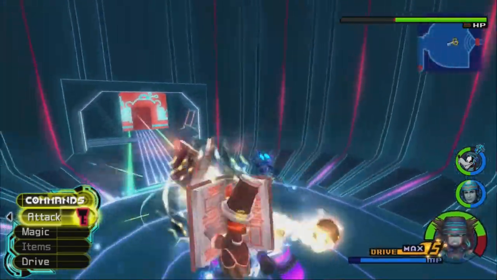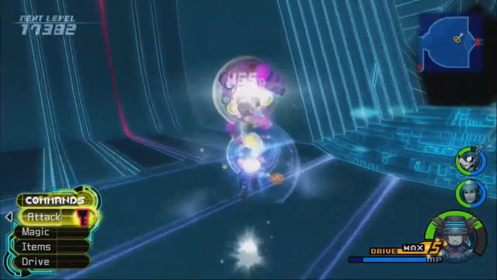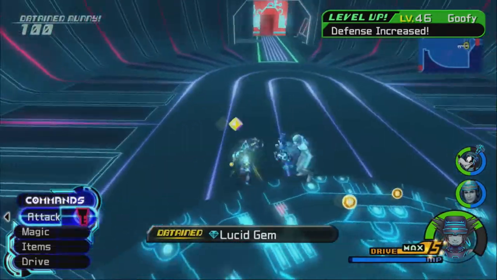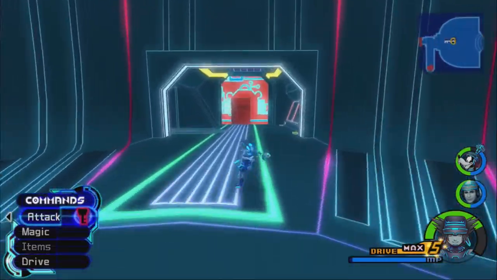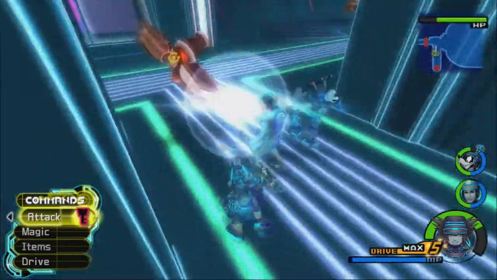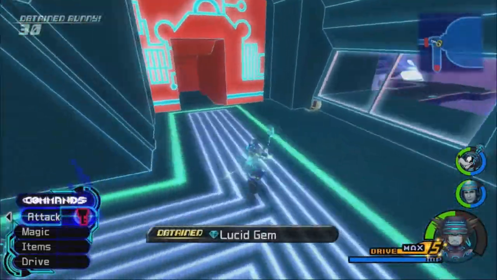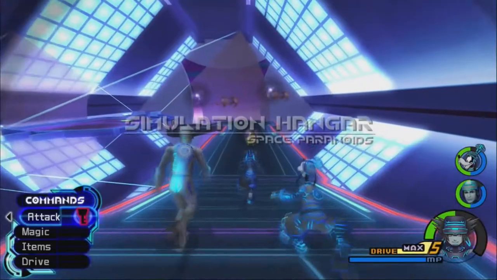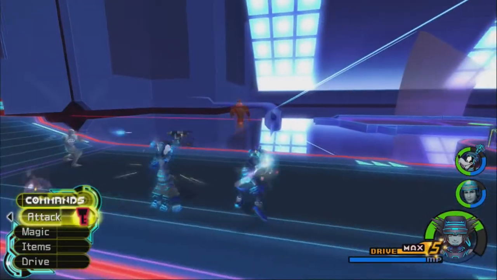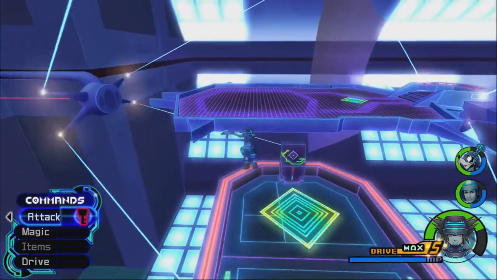Bookmasters, what are you doing in the space, Paranoids? Nice job. Ooh, Lucid Gem. And a sentry robot, eh? It's over. Simulation hangar. Let's see what this is like. Oh, hey, Magnum Loaders. No, not Magnum Loaders. Security robots. Remember that reaction command that we did in the Battle of Cosm Heartless? We can do it to lesser effect here as well. It looked like Goofy was sailing on his shield.